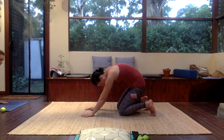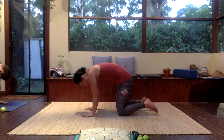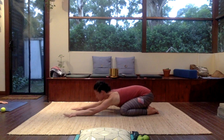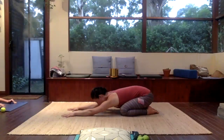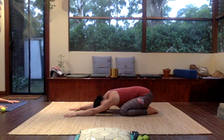Beautiful work. All right, when you're ready, we're going to untuck the toes, draw the hips back to the heels, and stretch the arms out in front. The fingers reach forwards. The tailbone reaches back, the shoulders roll back and down the spine, and the chin tucks in. And you feel this length from the fingertips all the way through to the tips of the toes. This is our child's pose, our resting pose. If at any time you need to take a break, just come down here.